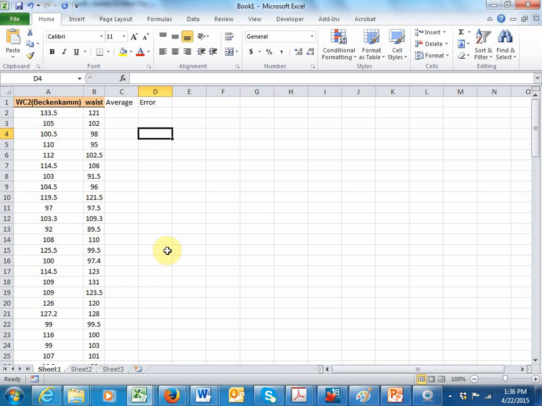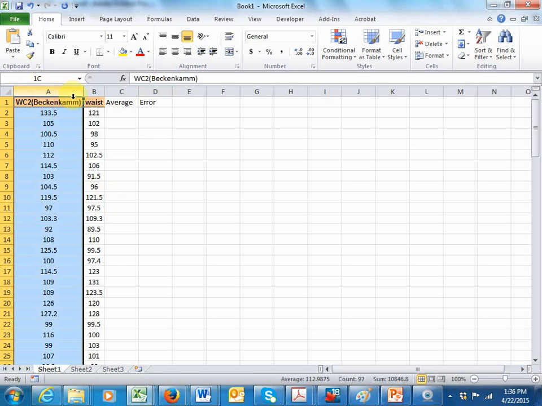So what I'm showing you here is 2 sets of measurements. The left measurement, the World Health Organization measurement, is a waist circumference. And the right is a waist circumference by the NHANES, or the CDC protocol. What I'd like to do is compare the 2 against each other and see if there's agreement between the 2. So one of the things I could do is just plot one against the other. So I'm just going to highlight. So the first step is to plot.